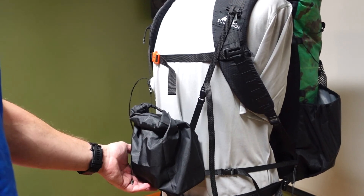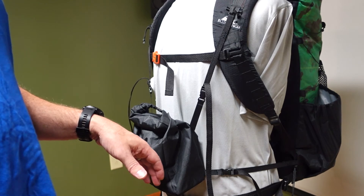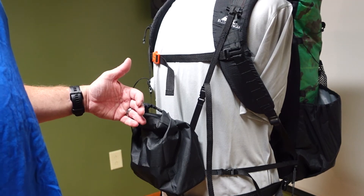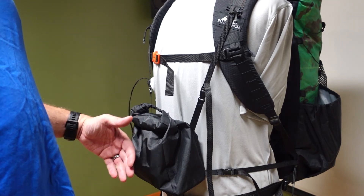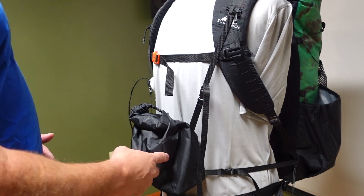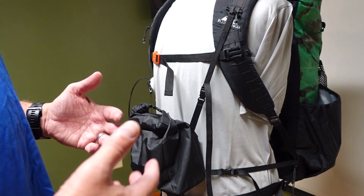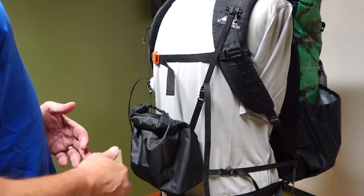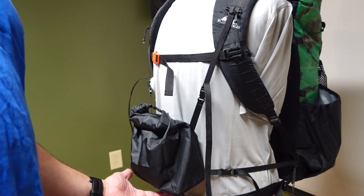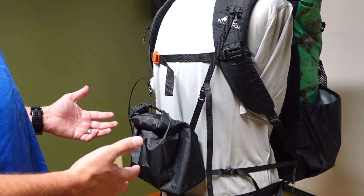That's the pack with the camera inside. When ordering on our website, you can also add a front pouch — a little net pocket for something like a microphone if you're a vlogger. You can also add a tripod attachment on the side, perfect for a bendy tripod or a small travel tripod. If you need something even more custom, you can always contact me — I've even mounted tripod mounts on the bottom, though I prefer the side.